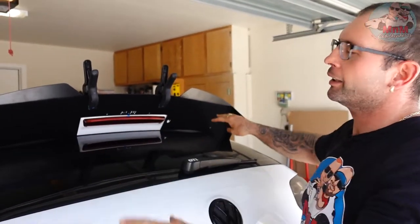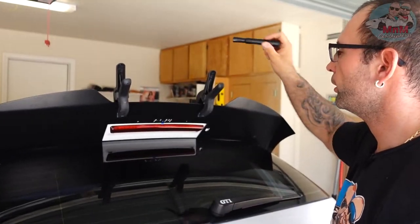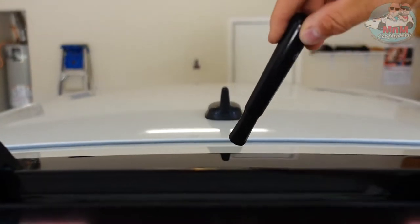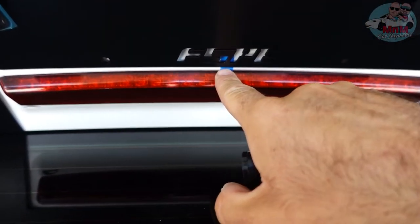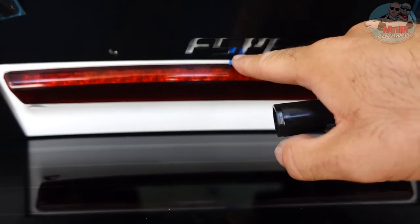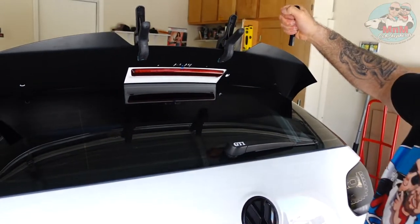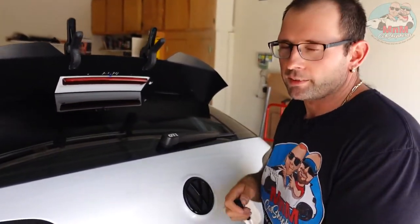Alright, so in order to make sure everything aligns, you gotta find the center of the spoiler. The way you do it is you follow the shark fin right in the middle of your roof all the way down. When you see the third brake light, there's a little clip right in the middle — that's the center for the whole spoiler. We put blue painter's tape to mark the center and use two clamp clips to hold the spoiler. It's a two-person job — you can't do it alone or you'll scratch everything.